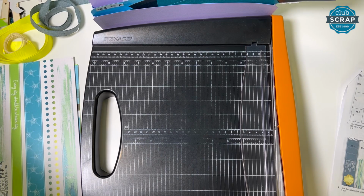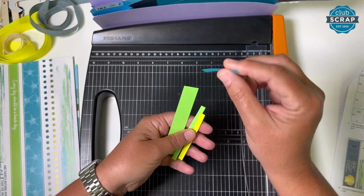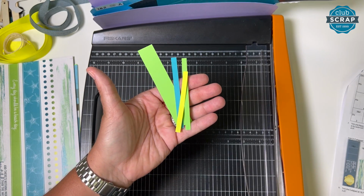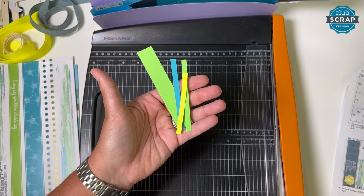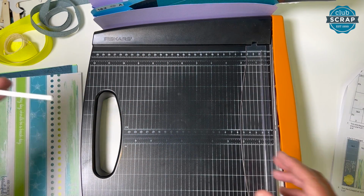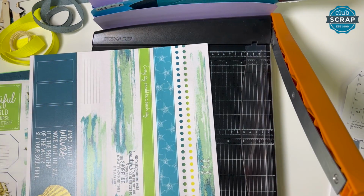So we've finished trimming all the plain papers and printed papers with the exception of the Cutaparts. These are the only scraps you will have when you are done with all 8 pages. I think that's pretty cool. We're gonna make, oh, there's one more here. This other little white one. Don't feel too sad for him.